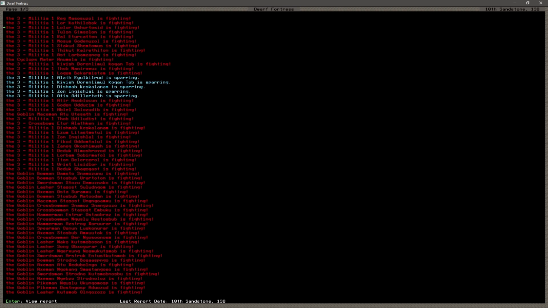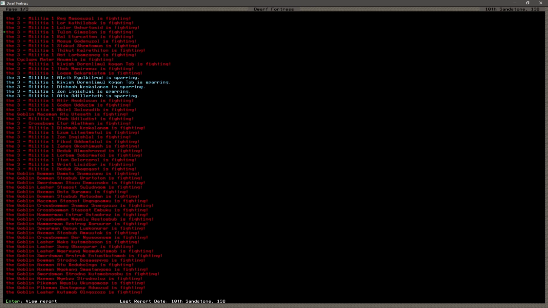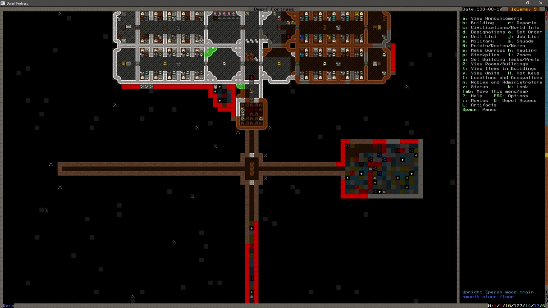Yeah, okay, no, this is all looking good. We've got some, okay, that's from the Cyclops. The force pulls the right hip, twists the left hip, bruising the muscle and bruising the muscle. Hurts so nice, they say it twice. The force twists the left wrist, bruising the muscle and bruising the muscle. All right, so there's a little bit of damage going on here, which is not necessarily optimal, but they are dodging.